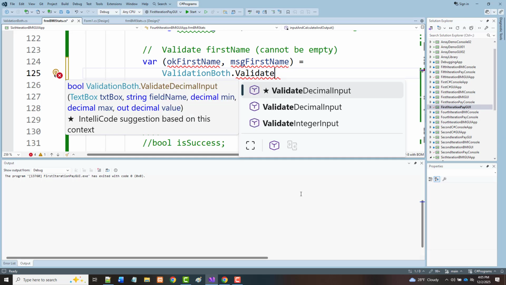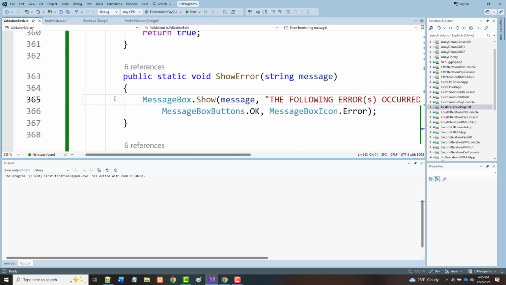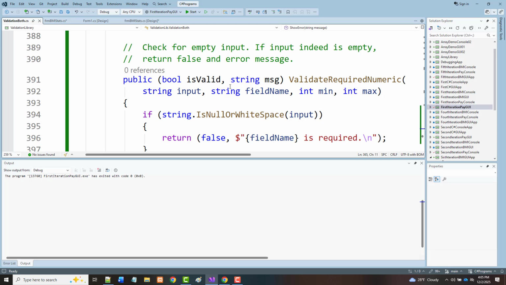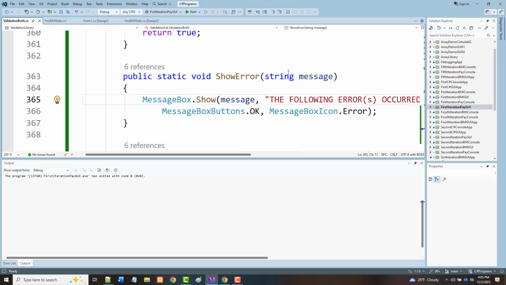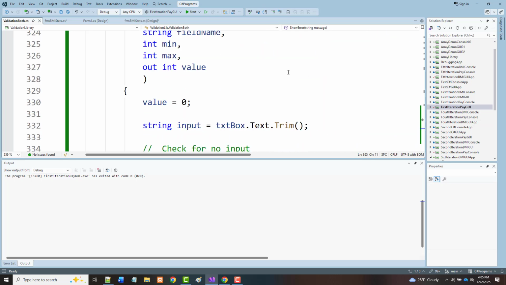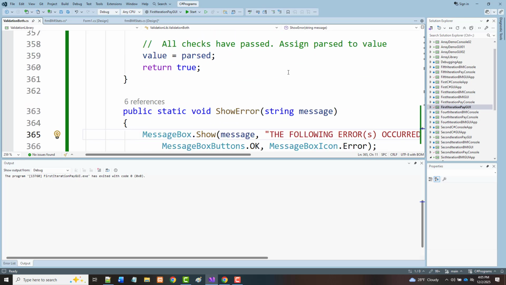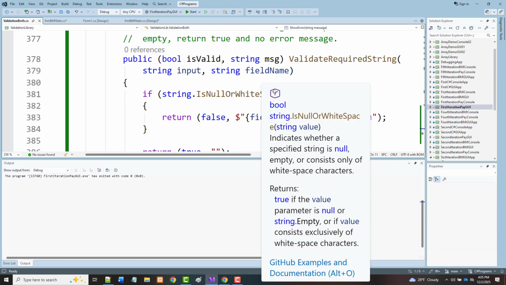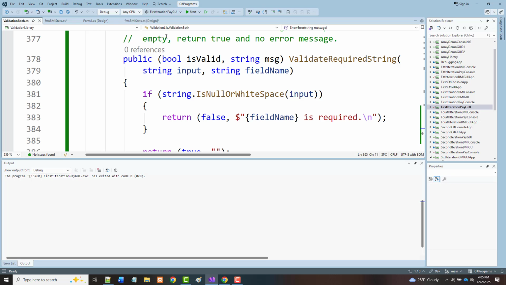I thought that's what we called it. Let's go back and look. Validate required numeric and validate required string. Why isn't it finding that?